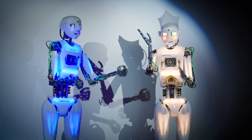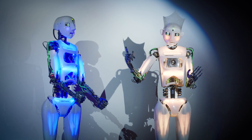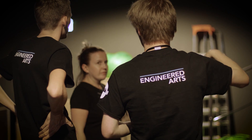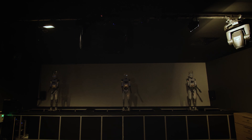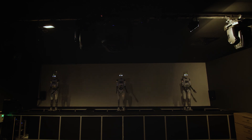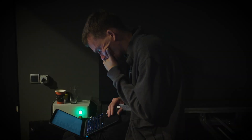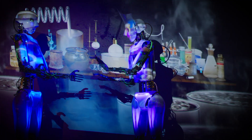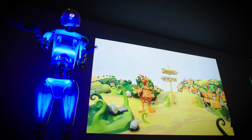The theatre itself on a day-to-day operations basis is controlled from a touchscreen panel. From there you can select any number of shows that you might have pre-installed. You can also run lighting tests, house lights on/off, volume level control — all of those things you might need to do in a traditional theatre can be done from the touchscreen interface. From power up to robot performance, we're talking about one minute. This is not just a one-off; this is a system that we can reapply and reconfigure for telling other stories in other venues. It's very much about creating a fantastic user experience for the minimum amount of technical effort, while really preserving the creative content and providing artistic freedom.